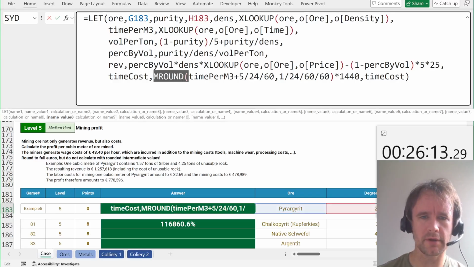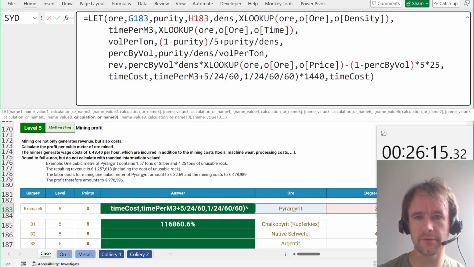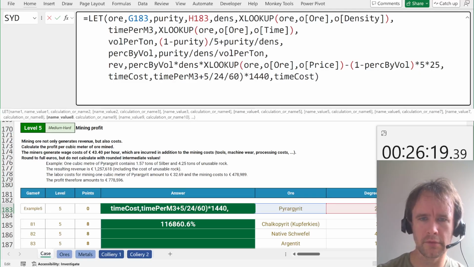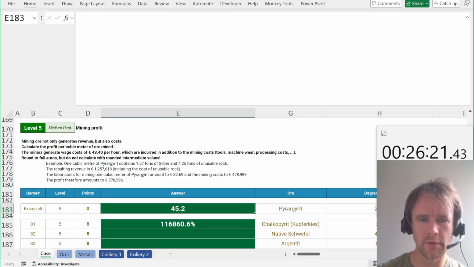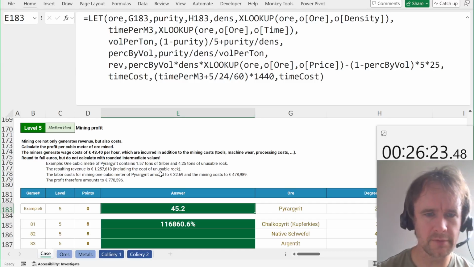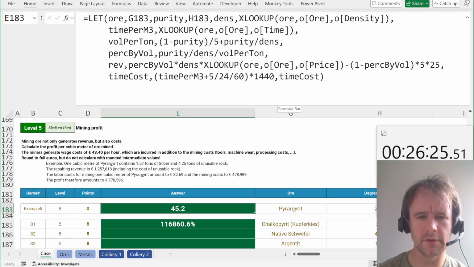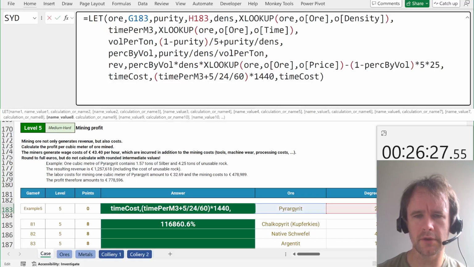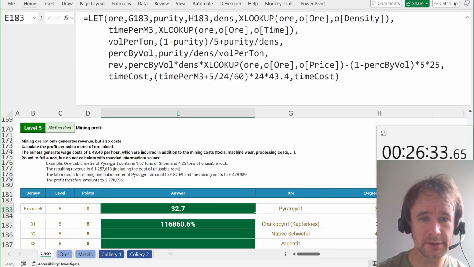I guess we're not calculating rounded intermediate values either, so fine. But it's still 45 minutes, which should be, oh, sorry. No, cost per hour, so I don't want to multiply by 24, you idiot. So there's the time cost, good.